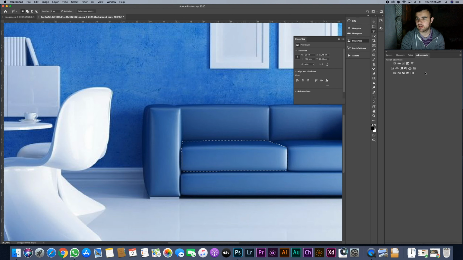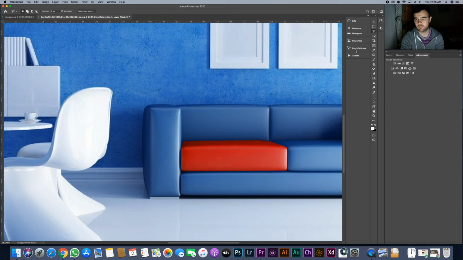The selection is closed. Now I take this, and you see I can change the color in any color I like. For example, this red, and more light, less light, more separation, what you want.